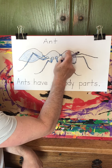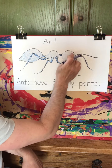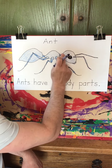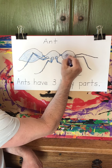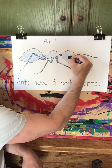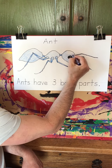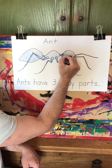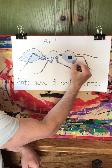So now I want to really make these things look like they curve around the head. So remember, it's going to be like a ball right here of light. So if it's a ball of light, it's going to curve almost like a smiley face right here of dark, okay? So I'm going to go a little darker with my blue, like that. See my ball of light right there, my circle of light, and then a little darker.